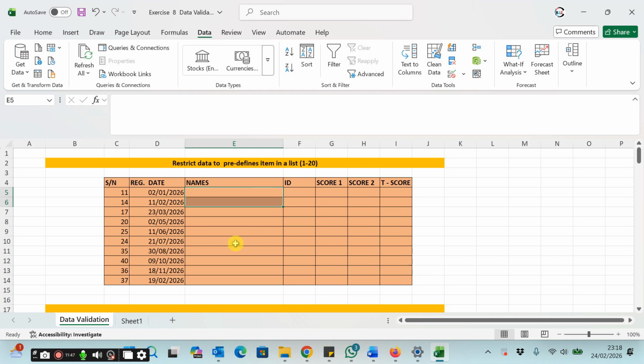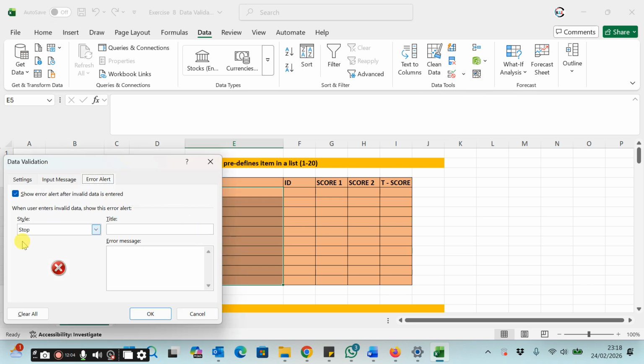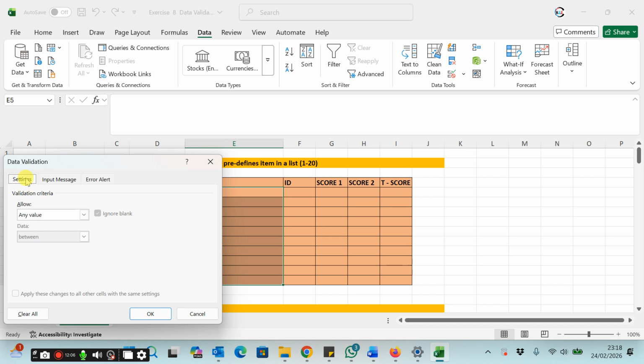But we don't want to do that. We want to have our product names. This is product names, so we want it selected in a list of values instead of typing it in. So what do we do? We select a range of column. We go to our data menu, come to our data validation, and now we come to our settings. Now we have whole number, we have lists. So we want to use list of values. Now, what is the source of our list?